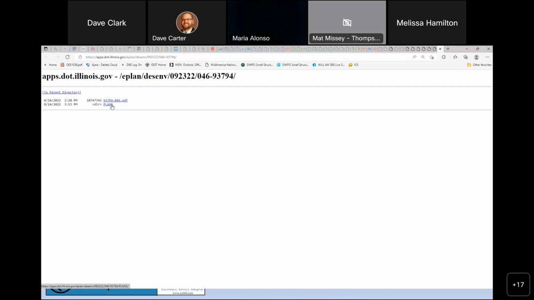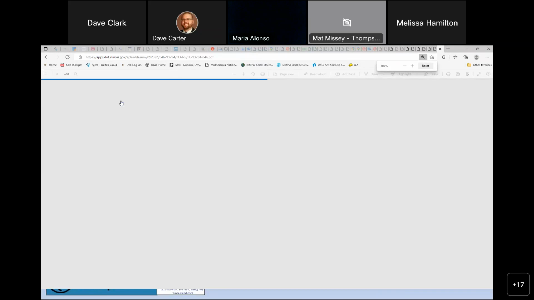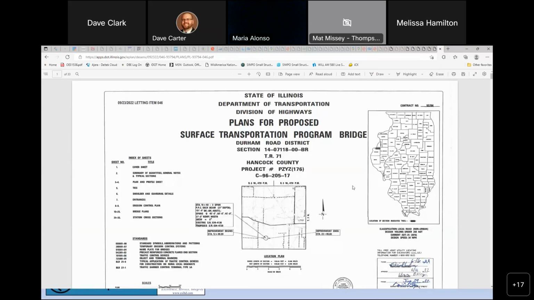Because of the size of it, that's how they break those down. But if I go to the plans, then you'll get something like this. And here's where it might have it broken down into the different numbers of sheets. This one here is a smaller set. Takes a couple seconds for it to load, but this is what's going to come up. And it's going to tell you when that letting was and what item it is. So there's where you'd find your plans.